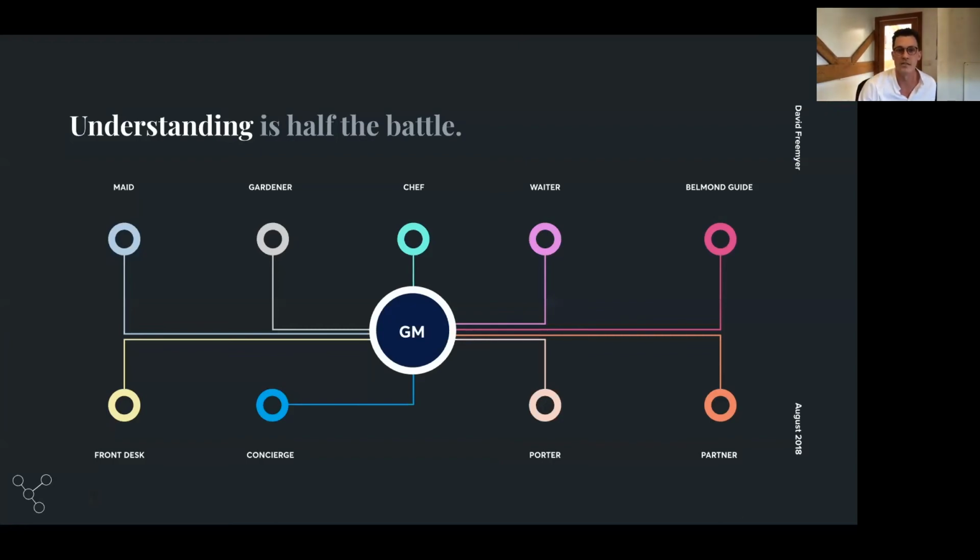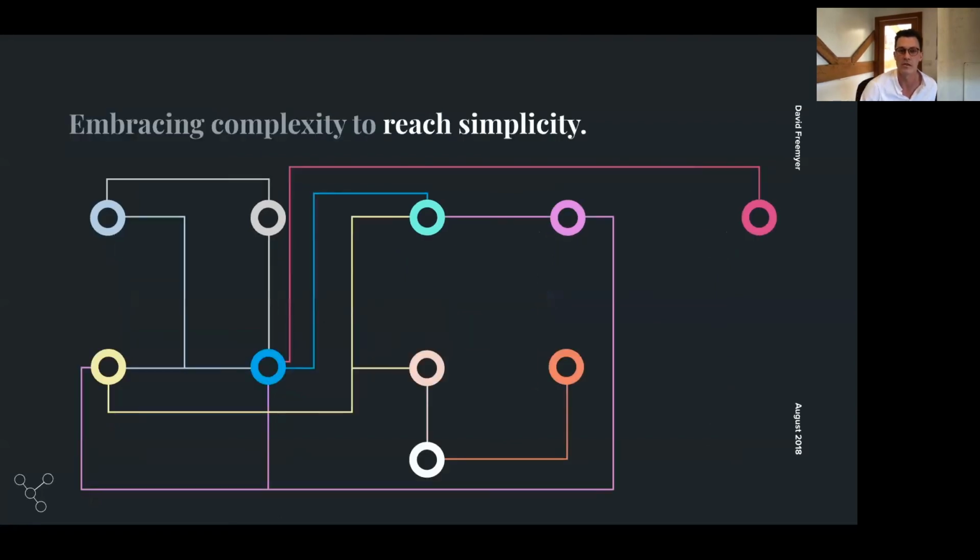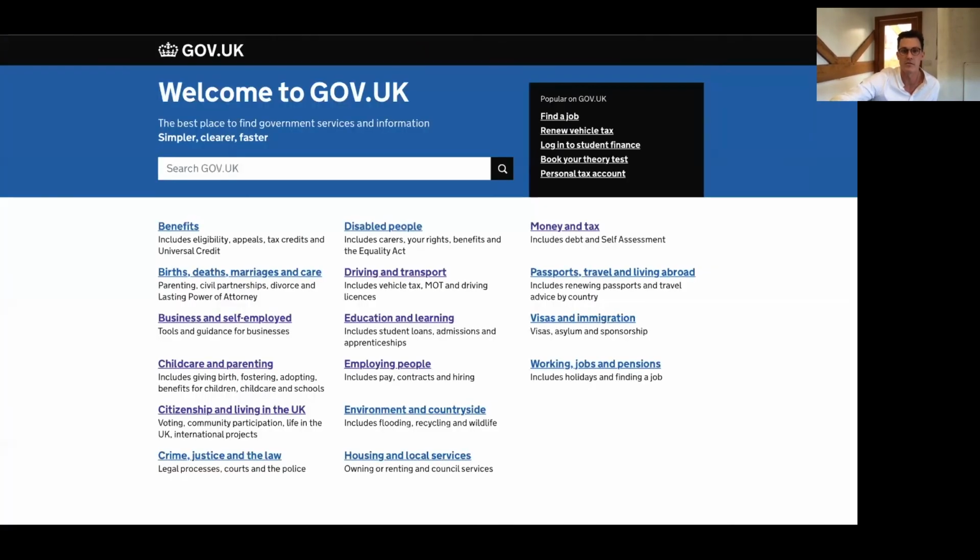When you look at system maps, here we mapped out the flow of information at a luxury hotel and realized that anytime anyone had an idea or a concern, it went through the GM, which was really concerning, considering when we looked at it differently, all these people had pieces of information that were important for each other to know, yet it was all going through one person. So just simply by mapping out that system, you're able to understand and make some smarter decisions about putting in some of those mechanisms.